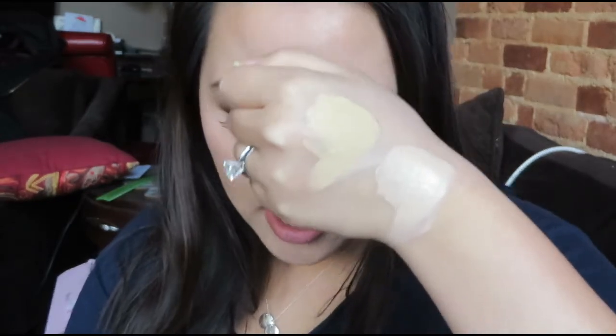But yeah, I will say that Korean BB creams, although they come normally in one shade, they do oxidize to match your skin a little bit better. So give it a chance. When you put it on your face at first, it is a little bit gray, it's a little bit white, but if you wait 5 to 10 minutes, it will start to oxidize, it'll start to sink into your skin, and it will get darker. It will get darker and it will adjust to your skin tone.